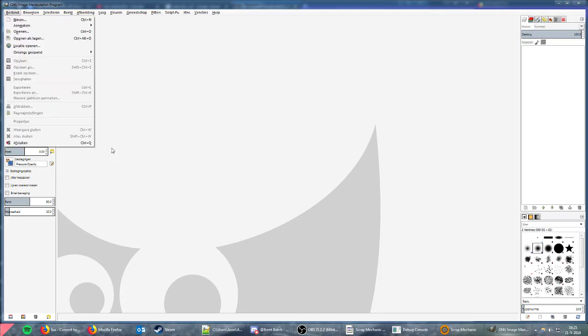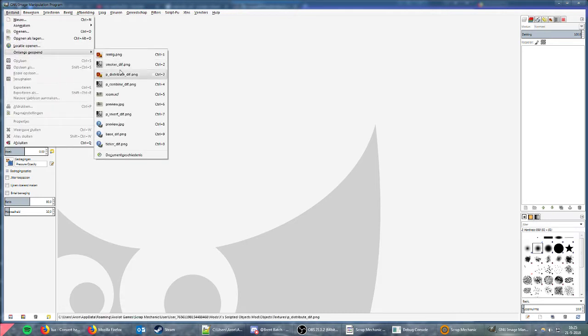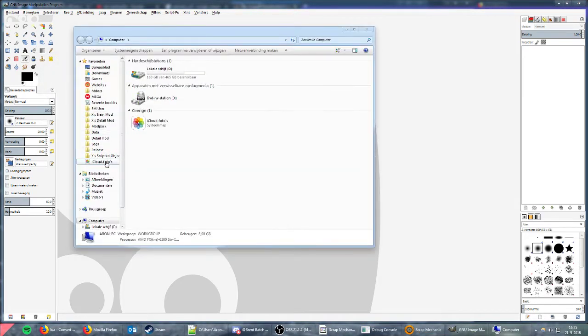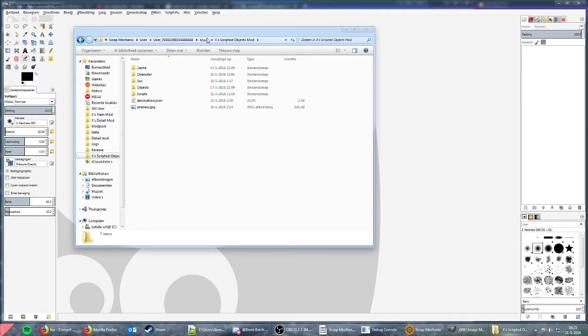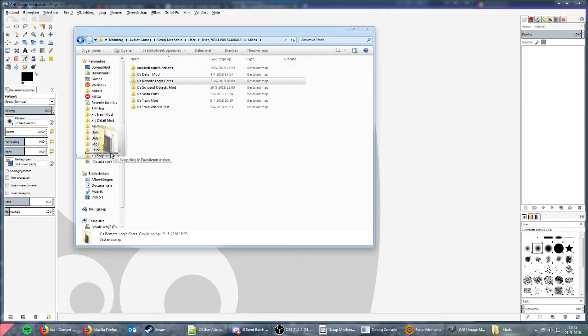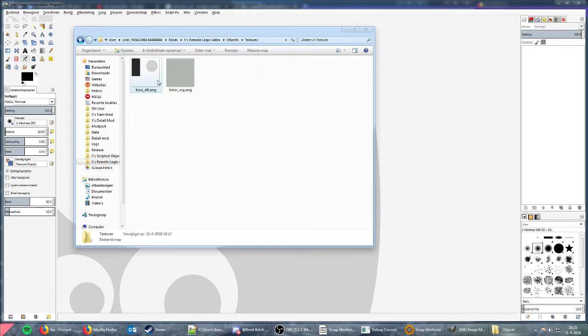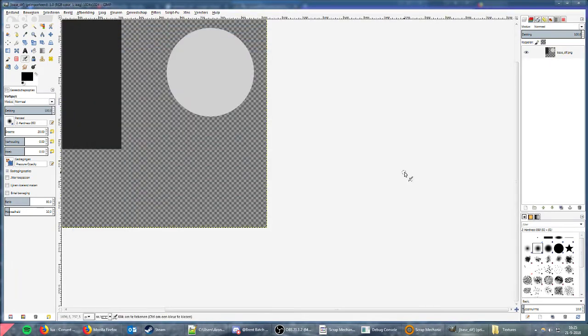Well, actually first let's create, of course that won't work, I moved it. Simple logic gates. Texture space diff.